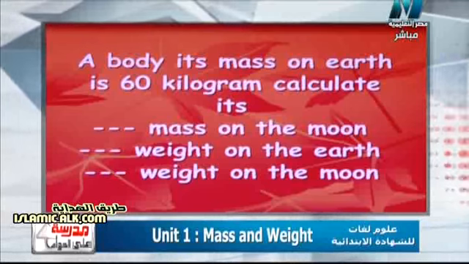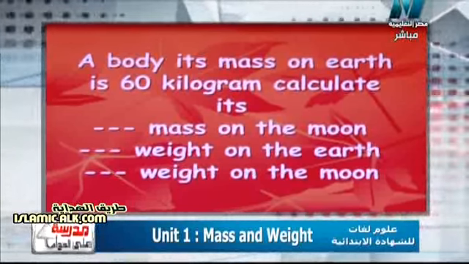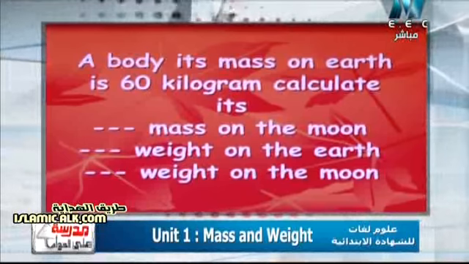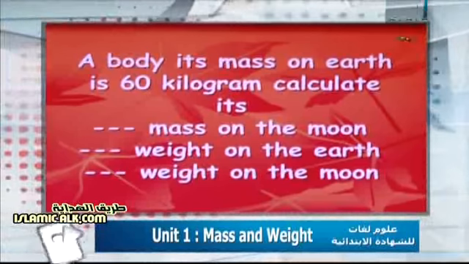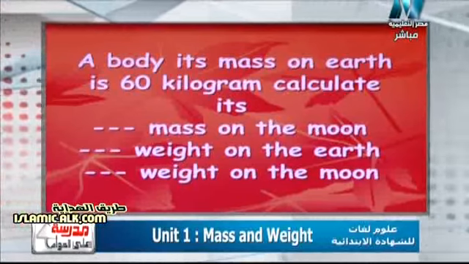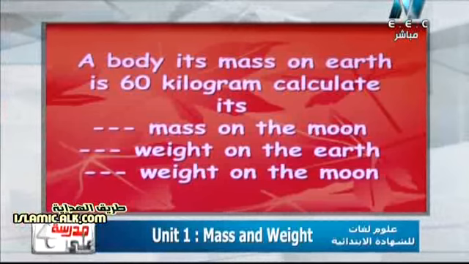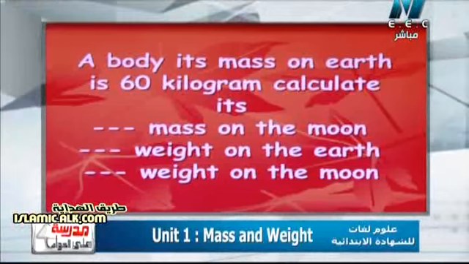نبدأ مجموعة مهمة جدا من الأسئلة، لكن هحل بس من البروبلم دي أول wanted بس أو أول demand، أول مطلوب فيها بس. السؤال بيقول لي إن في body, its mass on the Earth equals 6 kilograms. Calculate its mass on the moon. What about the mass on the moon? We know that mass doesn't change. الماس ما بتتغيرش. So the mass on the moon will also be 6 kilograms.